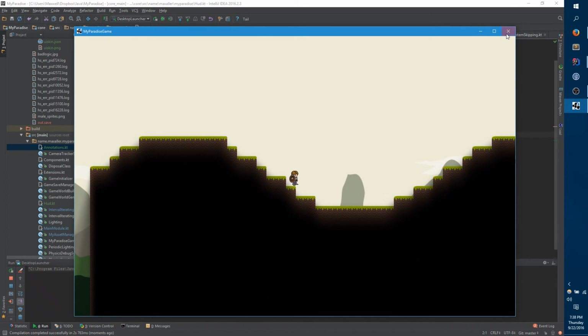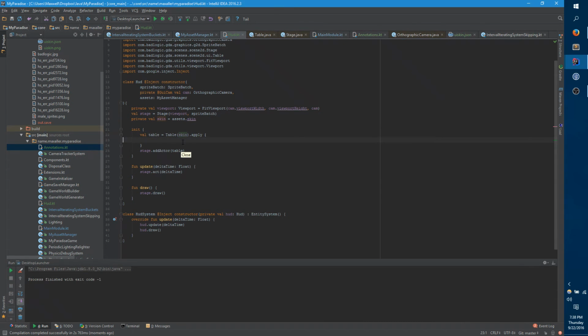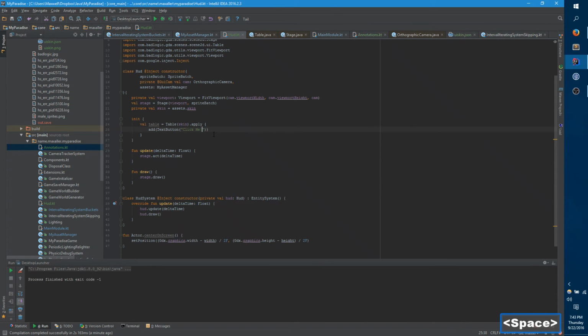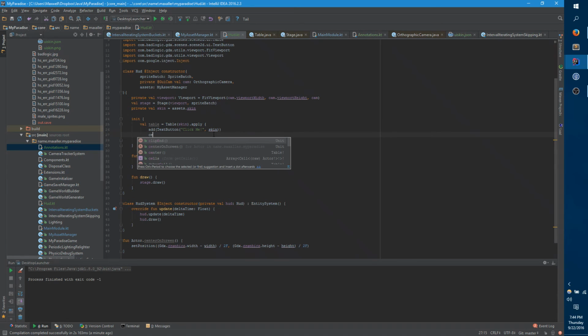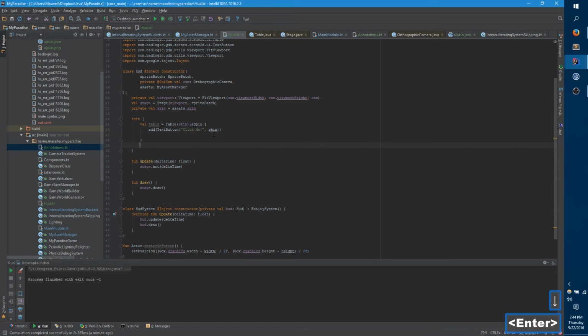Okay, so we're still not seeing anything, but I think that's not necessarily that it's not working. So, which also takes a skin. And then you say we want to, well, we don't necessarily need to center it.